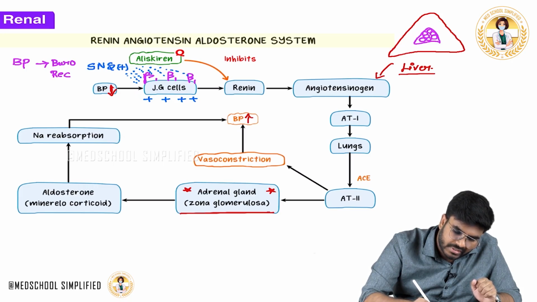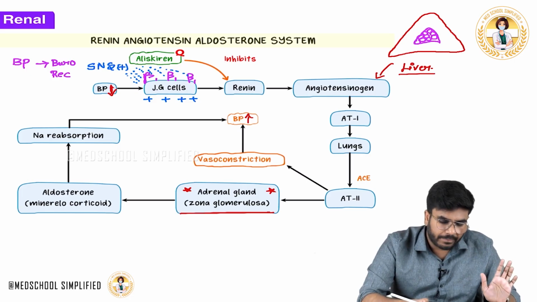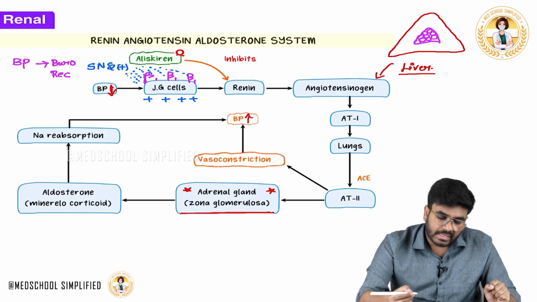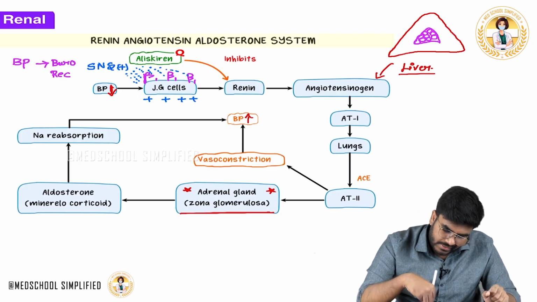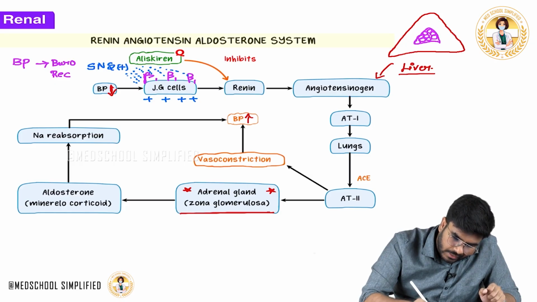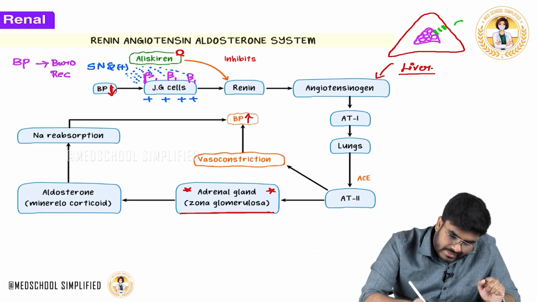Now the adrenal medulla has chromaffin cells, and they are going to produce adrenaline and noradrenaline. That we will discuss later. But right now, what I want to put into your mind is that this adrenal gland has a cortex. Now this cortex is divided into 3 regions, the names are GFR. See, this is the outermost cortex, this is a little inside, and this is the innermost area. So the cortex is divided into 3 regions, called G, F, R.